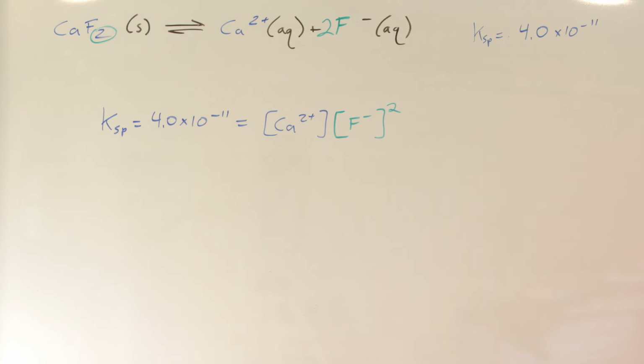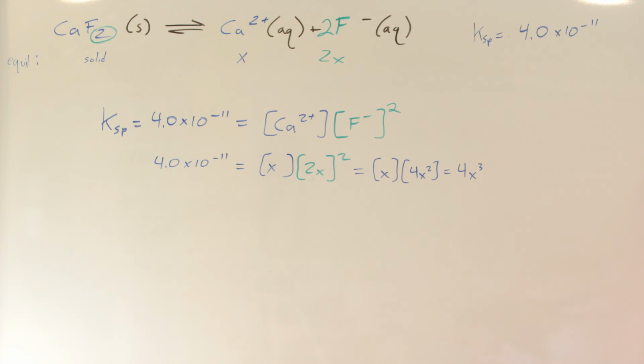Not in this version of the question, which is to solve the concentrations at equilibrium starting from the solid, but in the other version of the question, which we'll get to in a few minutes. So at equilibrium, we're talking about a change of x for calcium and twice that much for fluoride. So we're looking at x and 2x, which means if I put those into the Ksp expression, I'm looking at squaring that 2x and getting 4x squared times x equals 4x cubed, which is my Ksp expression.